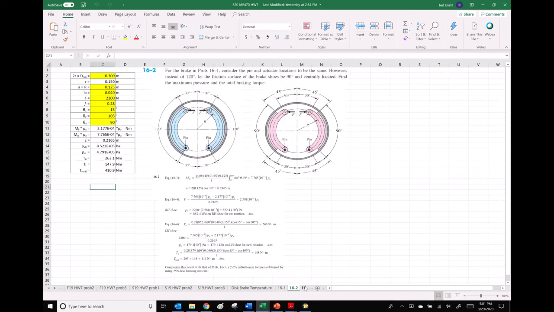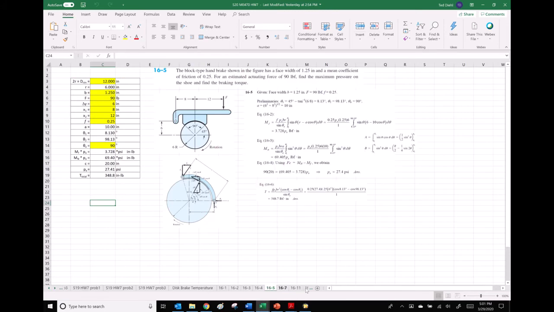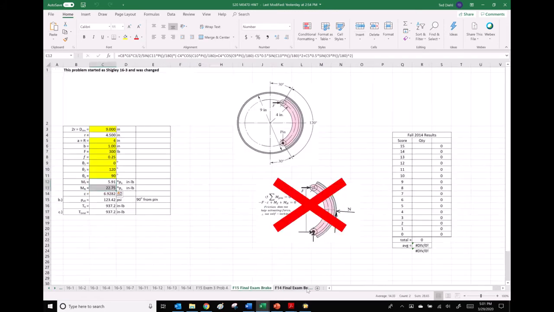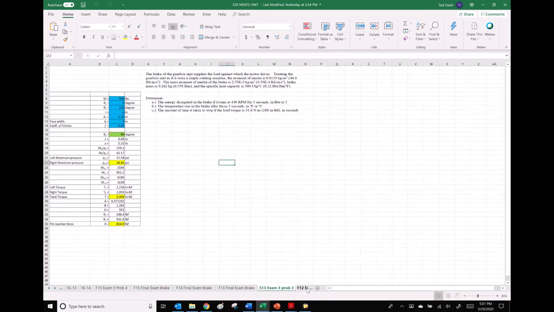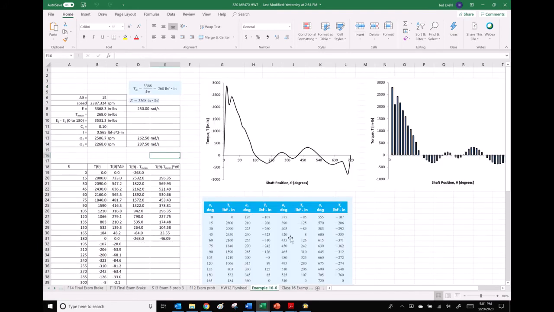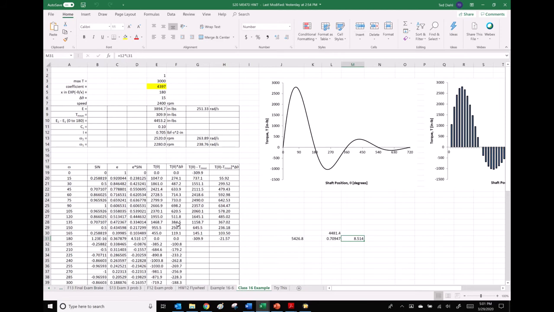There are problems and problems you could do now. You get to see that over the years I have done many different problems and final exams and homework. Okay, this is a different example. This is the example out of the book right here. Class 16 example. Here you go.